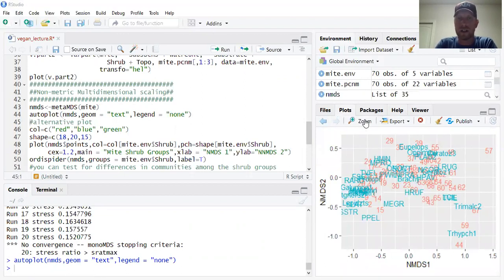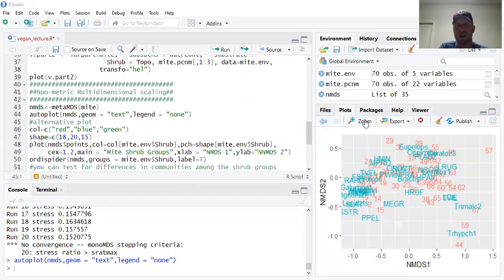If we zoom in on this, what I want you to notice is we still have these latent axes. There's NMDS1 and there's NMDS2. But we don't have an NMDS 3 or 4 or 5, so we're not having to worry with this issue that there may be higher dimensions that we're ignoring by thinking about just these 2. The red points are, actually, the numbers, sites numbered 1 through 70, so that gives us some indication of the identity of the community sample. And then the greenish color are the taxa. They're not all to the species level, so these are taxa that were identified. There were 35 of them, if you'll remember.